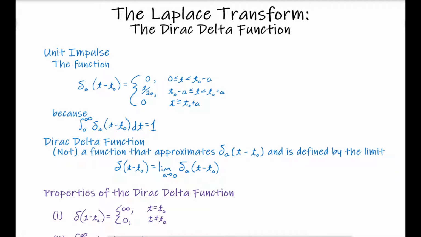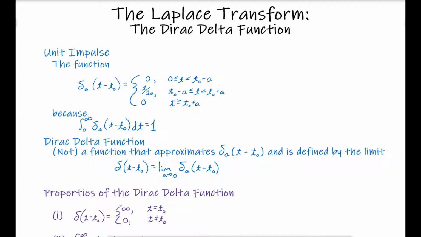So we want to be able to describe that idea of this function being on or off, and being really super impulsive in that way. That's where the Dirac delta function comes in. So today we're going to talk about that function and how we can take the transform of that function. The first thing we're going to introduce is this idea of a unit impulse function.